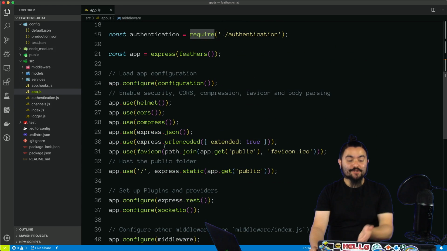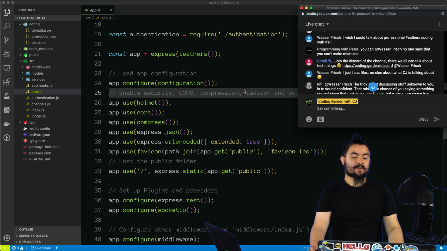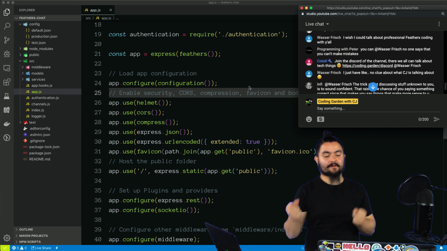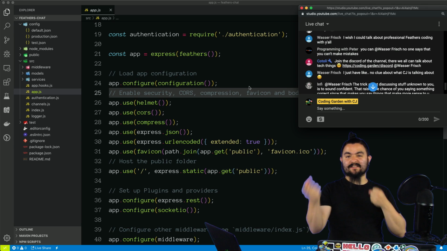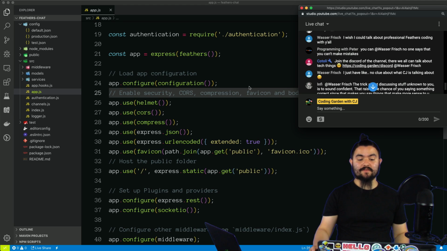And then these function calls, if you've ever used an Express application, like all these middlewares you might be familiar with, but there's a lot of other stuff going on here where it would help to know what modules are, would help to know the basics of Node.js programming. And there are plenty of YouTube videos out there.